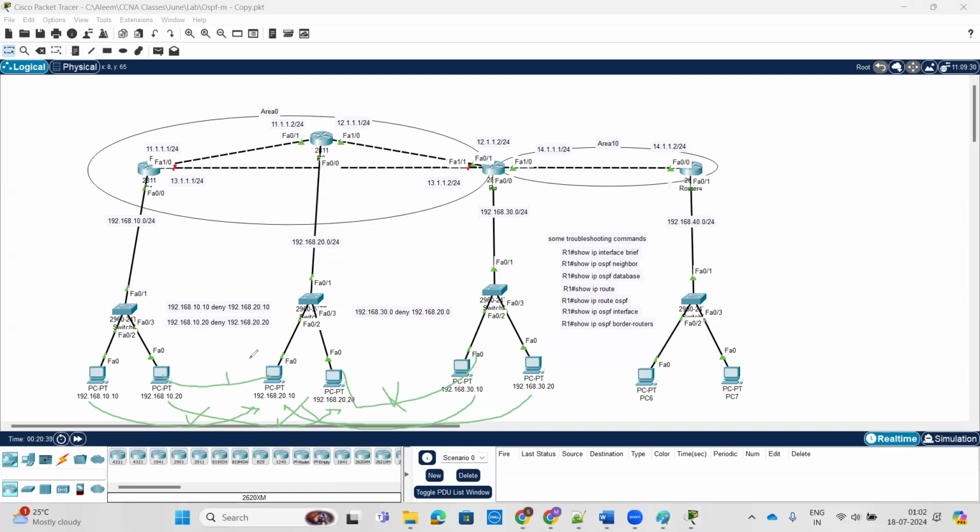These ones can communicate, this to this no communication, and these to this one communication will be happening. 10 to 20 connectivity, 20 to 10 connectivity, and 10 to 10 node connectivity, 20 to 20 no connectivity. Apart from that, the entire 40 network should reach this entire network. We are not changing anything in this R4.